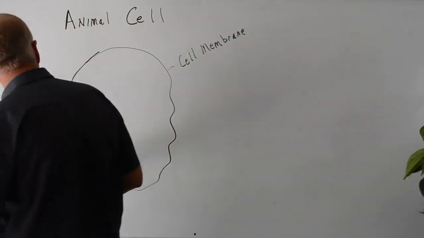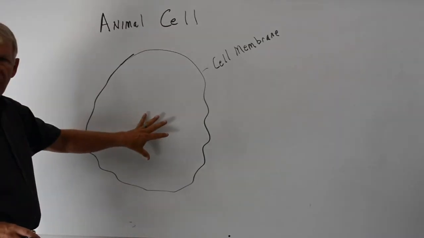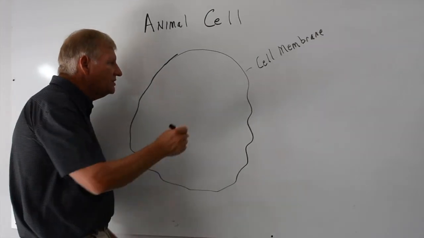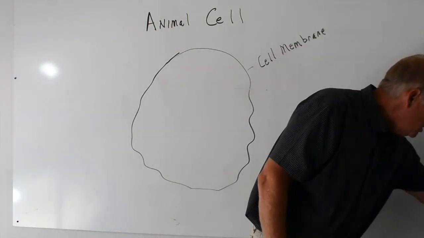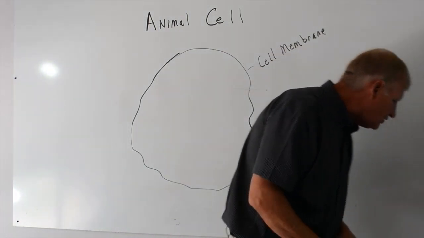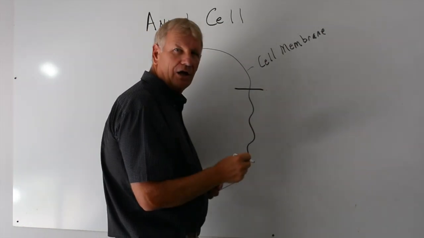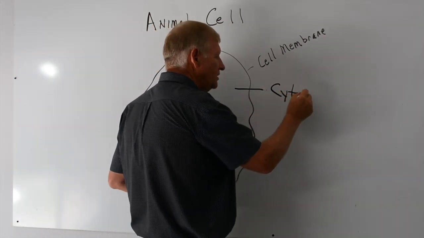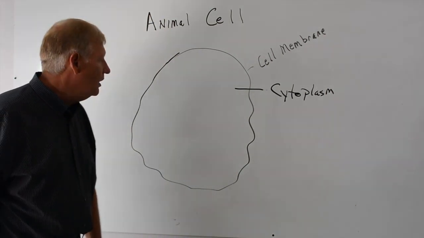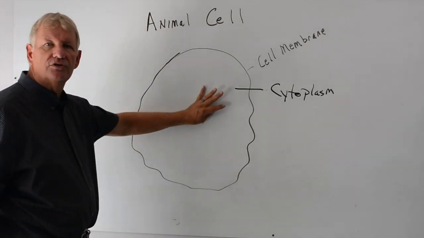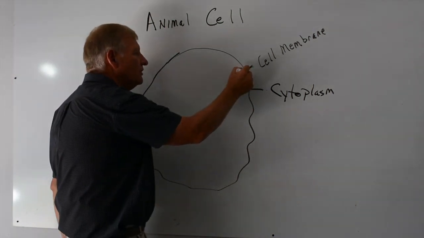Now, we have the liquid part of the cell. All of this cell is made up of liquid. It's not made up of air, it's made up of liquid. So inside of that cell, that's the cytoplasm. Let me grab another marker here. The liquid part of the cell is called the cytoplasm. Let's see how this marker is. Oh, that's a mega marker. So cytoplasm is the liquid part of the cell. All of this is made up of liquid. It's kind of cool. So we've got the cell membrane, we've got the cytoplasm.